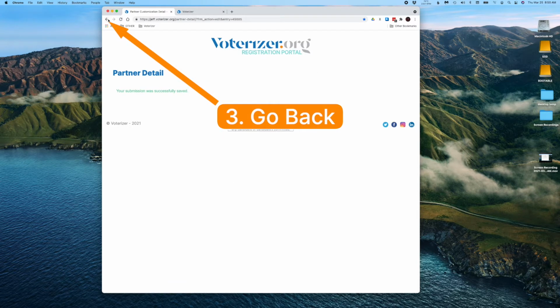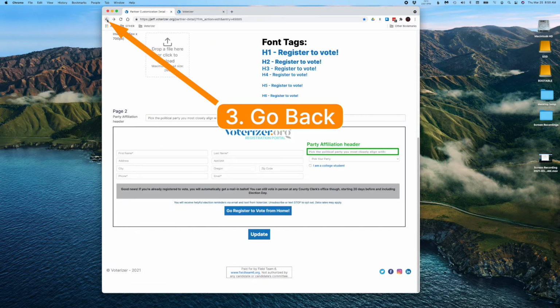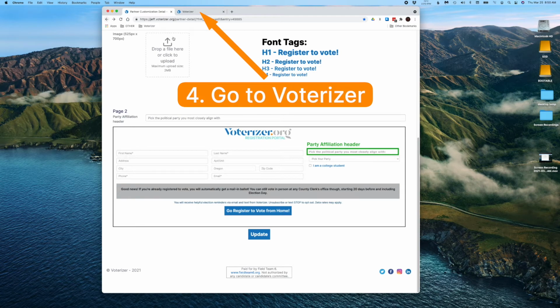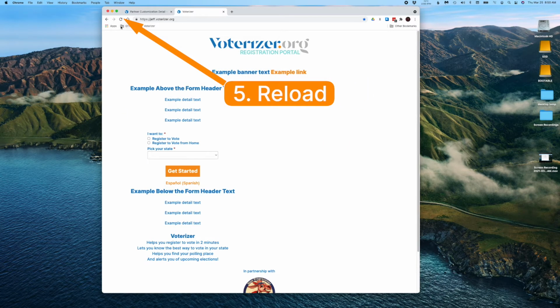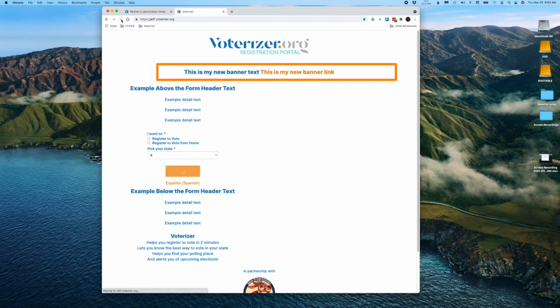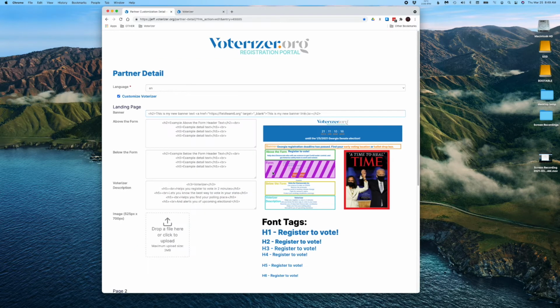I hit the Go Back button to bring me back to the Partner Detail page. Then I go to the Voterizer tab, I reload the page, and there's my change. And if I don't like what I see, I can go back to the Partner Detail page and change it again using the same 5 steps.